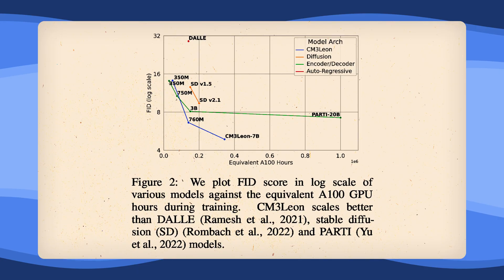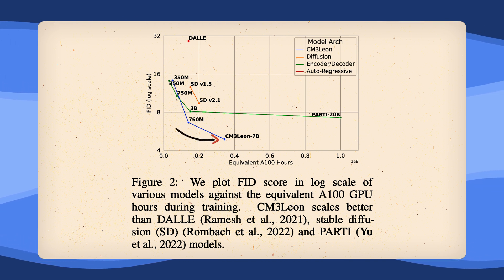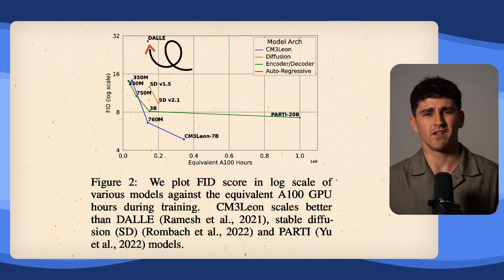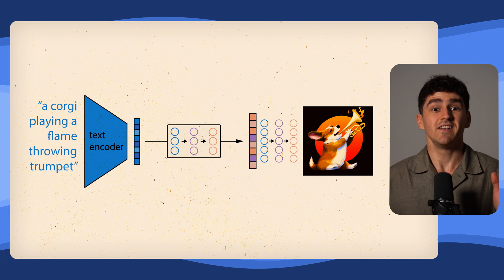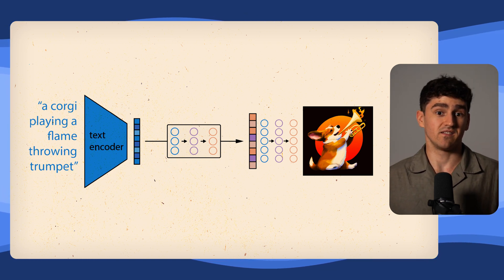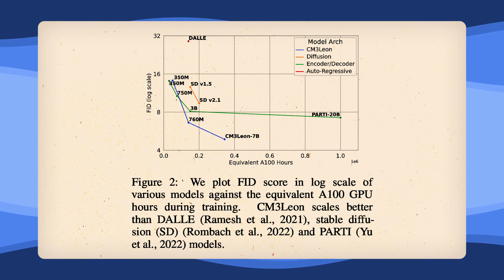When we look at the numbers, we can really see how much better Chameleon is than other models such as DALL-E and Party. One can argue how well the FID score actually captures the realism of the generated image, but nevertheless Chameleon sets a new state-of-the-art FID score on the MS COCO dataset. Choosing the auto-regressive version of the DALL-E model is a bit unfair though — DALL-E has an intermediate model called the prior that maps the text embedding generated by CLIP to a corresponding image encoding used for generating the final image using diffusion. This prior can be a diffusion process or an auto-regressive one; both yield similar results, but the diffusion process is more efficient, so the DALL-E authors went with that one. So choosing the less efficient version for comparison might be a bit unfair for DALL-E.